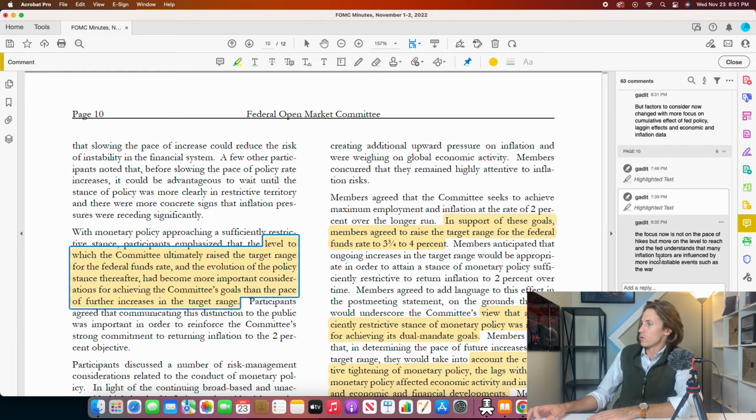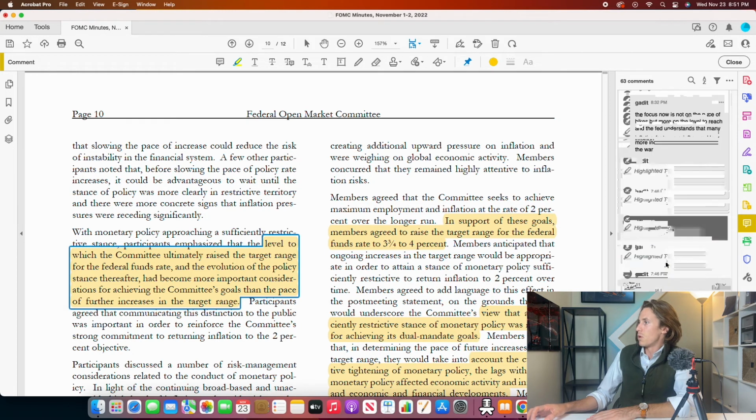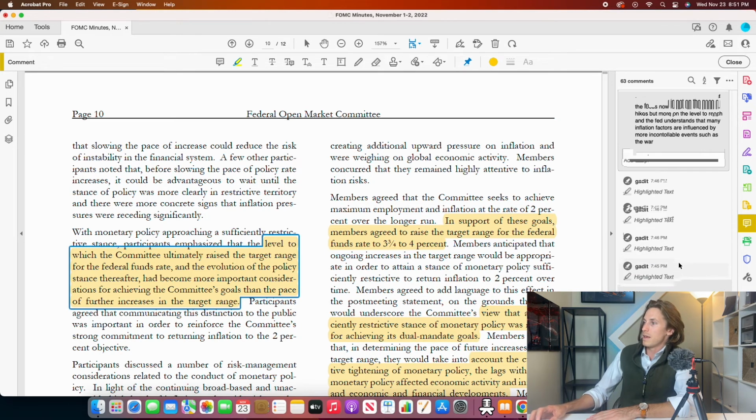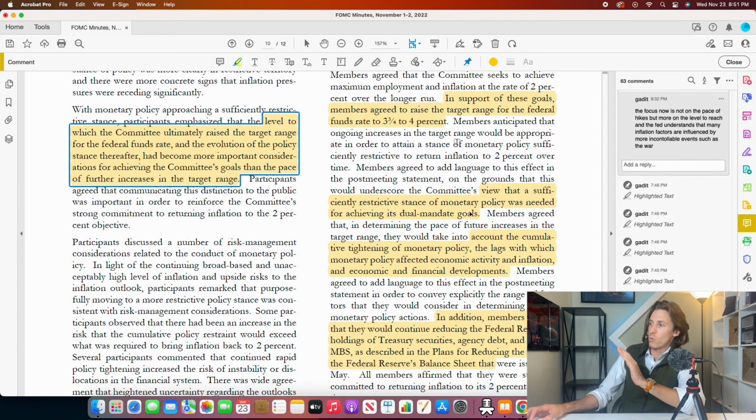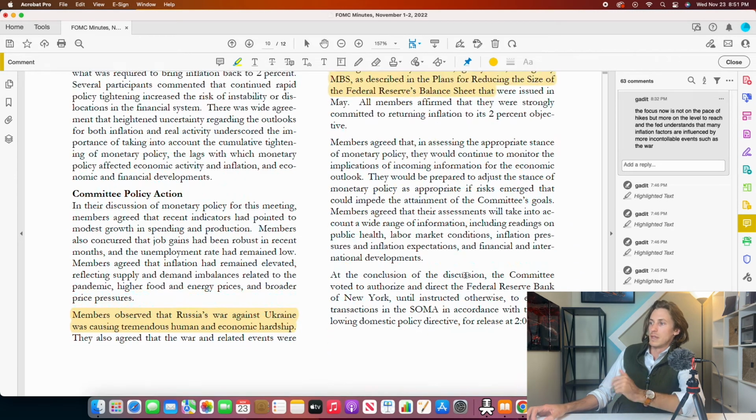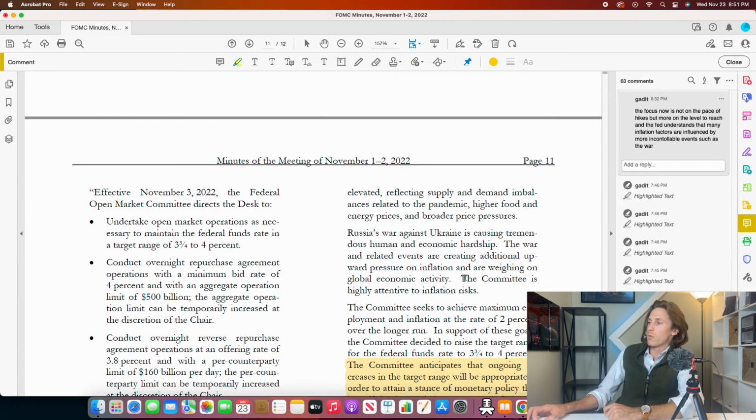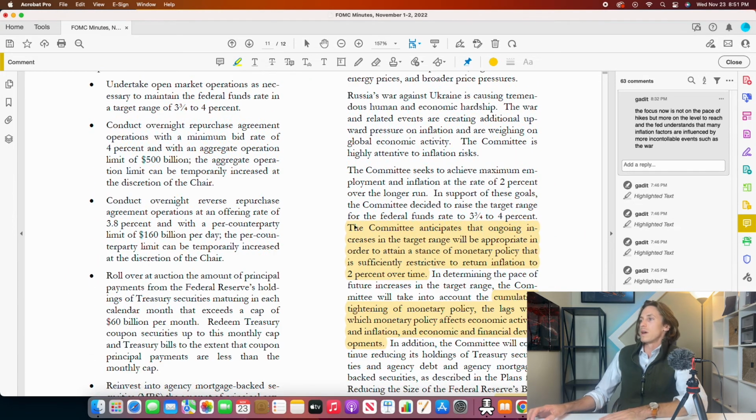As I said, the focus is not the pace, but more the maximum level. And again, here, there's a lot of underlining. What I just said is literally mentioned 1, 2, 3, and 4 times. And here we have a quick recap of the increases of interest rate and the focus.